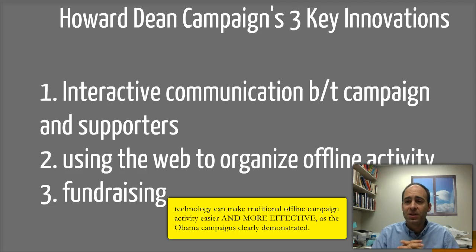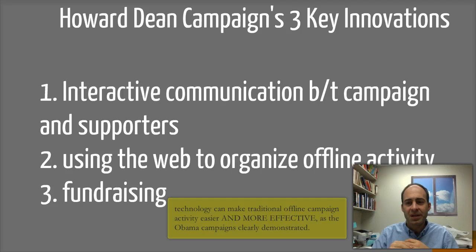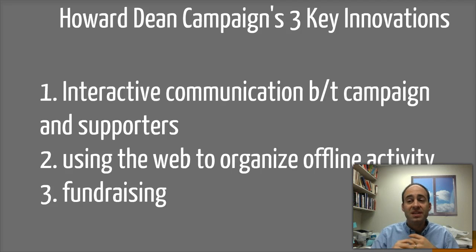Third, and finally, Dean brought online campaign fundraising to a whole new level, building on McCain's success in 2000. The Dean campaign raised approximately $22 million online in the lead up to the Iowa caucuses. The Iowa caucuses were, for Dean, unfortunately the peak of his campaign, and they did all of this fundraising relying heavily on small donors, as opposed to nearly all of his opponents, who used the large donor traditional format of raising money.